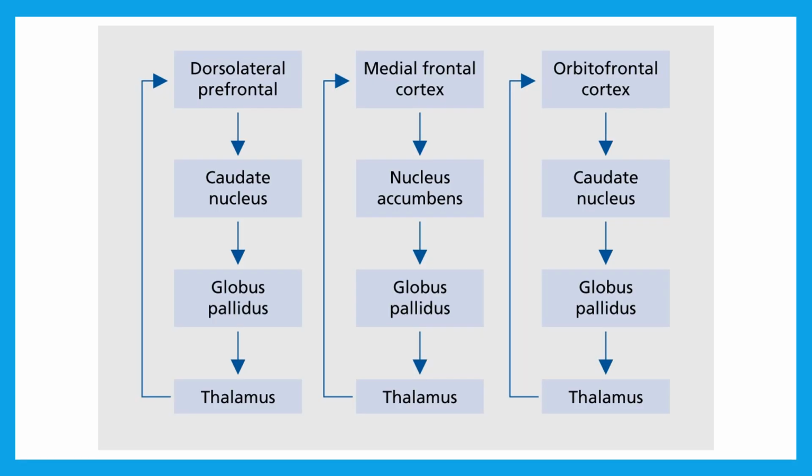It is not only the frontal lobes, but several specific circuits between those regions and the subcortical regions that are really responsible. Each of these three major circuits, the dorsolateral prefrontal, the medial or mesial frontal, and the orbital frontal circuits, originate in the prefrontal cortex. They then project through subcortical areas to the thalamus, which is essentially the relay center of the brain, and then back to the frontal lobes. Even though these circuits do share common structures, they are still anatomically separated. In somebody with executive dysfunction, we commonly think of this as being related to frontal lobe damage, and that is often true, but it can occur if there's damage at any point along these circuits.